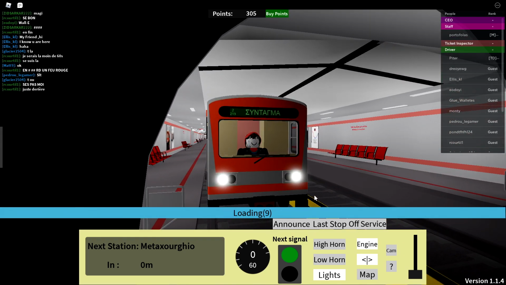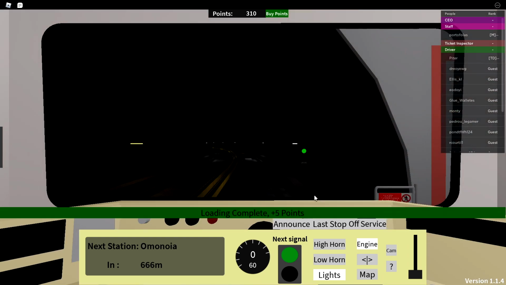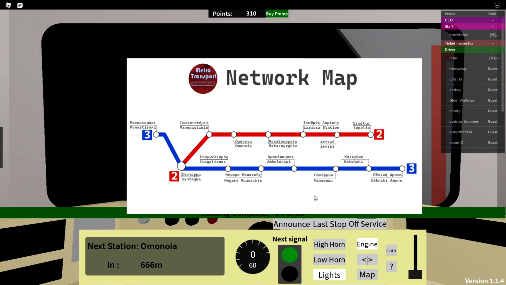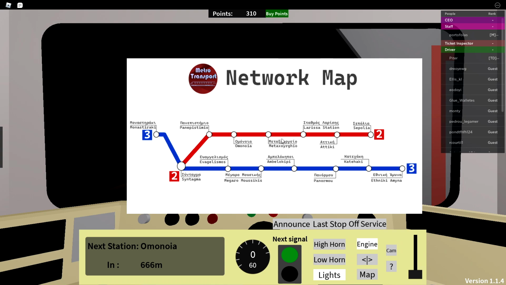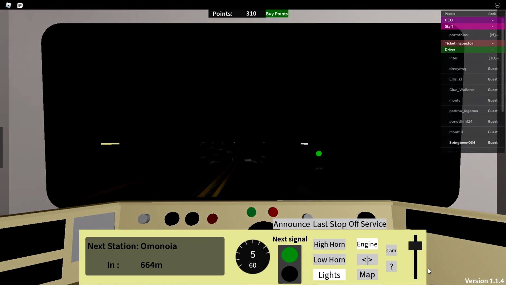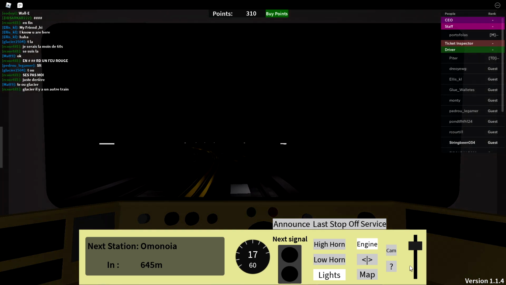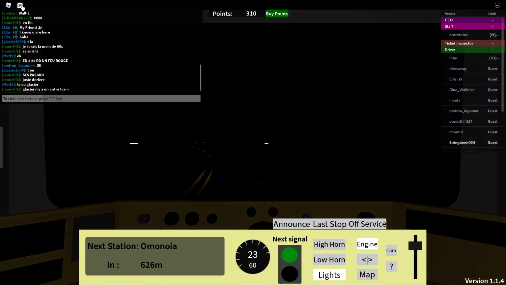Anyone getting on? No. Oh look, I've got 305 points now, so I can buy the next line. Let's see where we are. Next stop, Omonia. Just there. Omonia. Next station, Omonia.